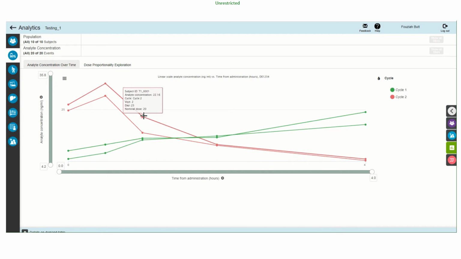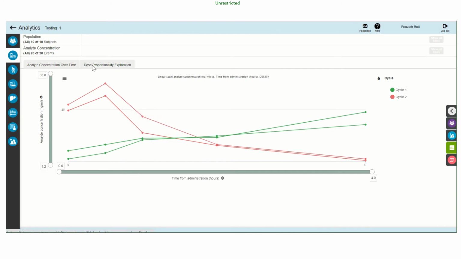So on cycle 2, I've selected subject 1 at visit 2, and the analyte concentration is 22.16. Checking back in my PK concentration file, that's correct. And I'm going to do the same for subject 2, and I have the value of 15.53, which matches the value in the system. So that is correct.